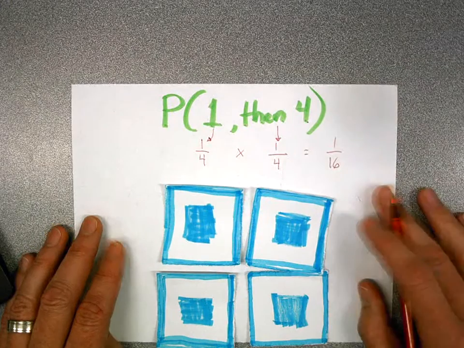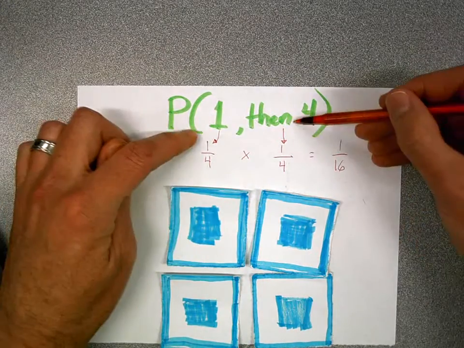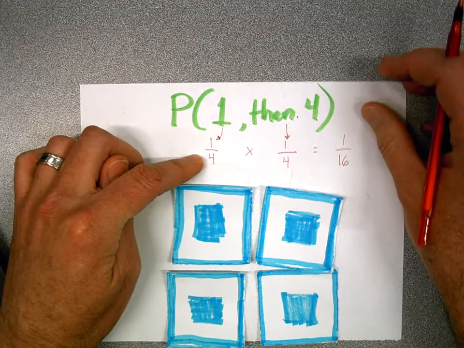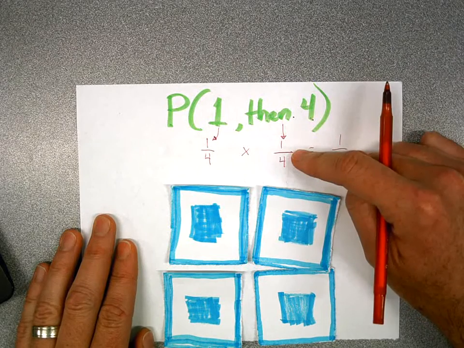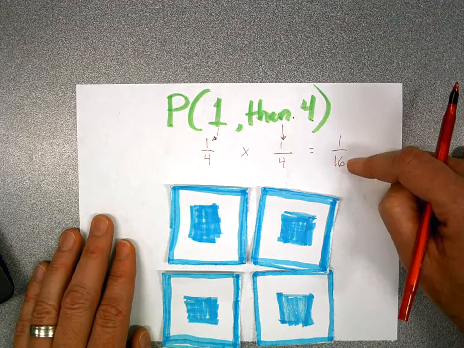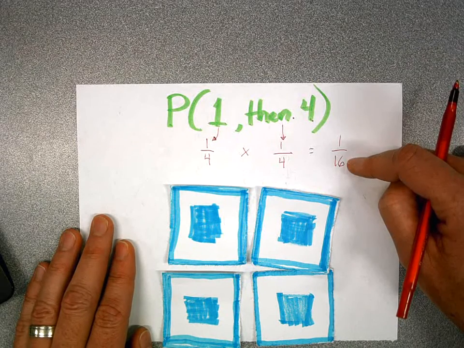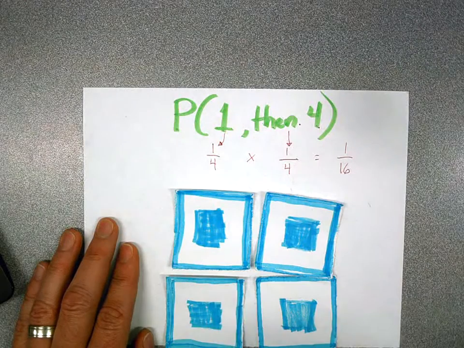Ladies and gentlemen, the faster way of doing this is find the probability of the first event, find the probability of the second simple event, and multiply the probabilities together. And you say, well, Mr. Williams, why'd you even deal with the tree diagram? Well, because this here is not always so simple.